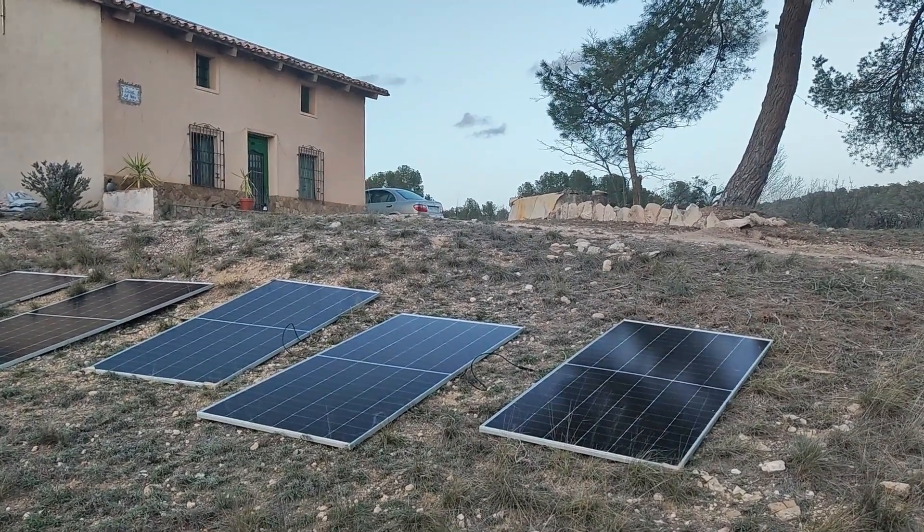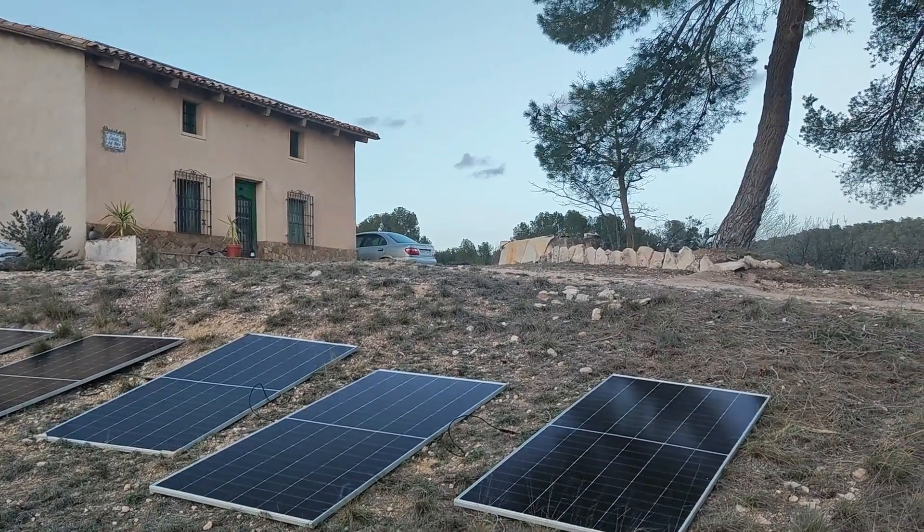If you search how to calculate the potential generation of solar panels, you'll find the standard method: take the number of panels, multiply by the maximum generation of each one, reduce 20% for losses, then multiply by the sunlight hours in your area during the lowest months — nine for me — then take roughly half because not all hours are fully productive. That gives a predicted average generation of 11.2 kWh for me. However, this calculation doesn't account for panel positioning, inclination, or azimuth.